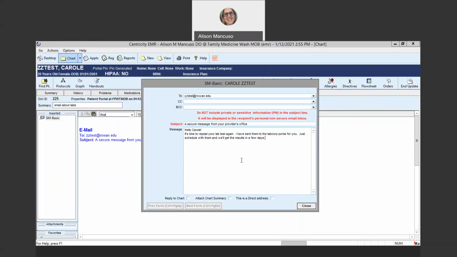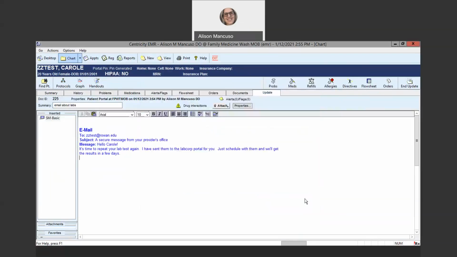So I type my message, and then at the bottom here, you want to click off this box that says reply to chart, because what that's going to do is if the patient replies to this portal message, it will go into the EMR chart instead of into the messaging tab, which makes it a little bit more straightforward to find. So you don't have to worry about any of these, and you can click close.